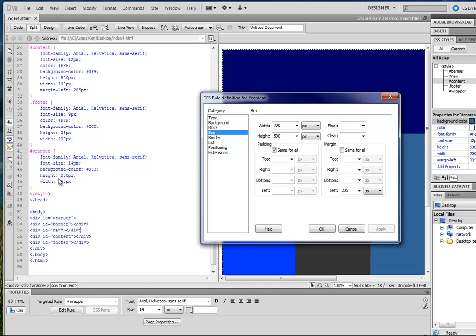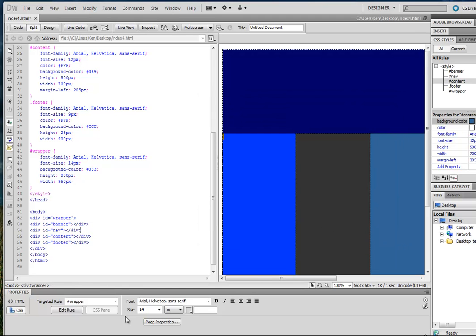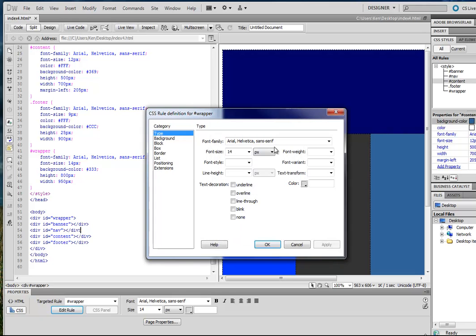We also have this wrapper that we have going on here, and I really didn't talk about that too much, because we have it here that encompasses the whole thing. What I want to do is set the limits on this one. I want to have the margin on that one. So I'm going to click OK for a second. Click on wrapper here. Okay, and I want to edit the rule for the wrapper.